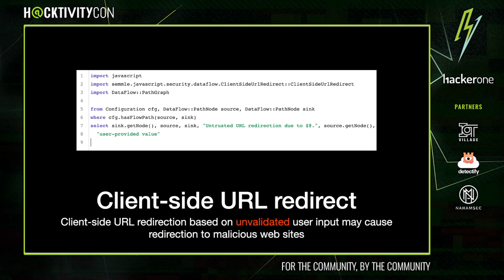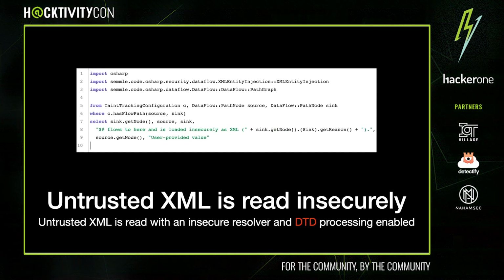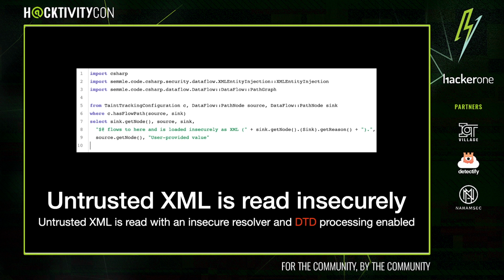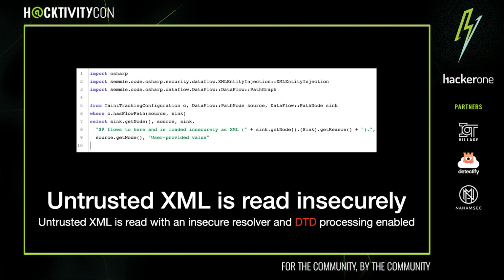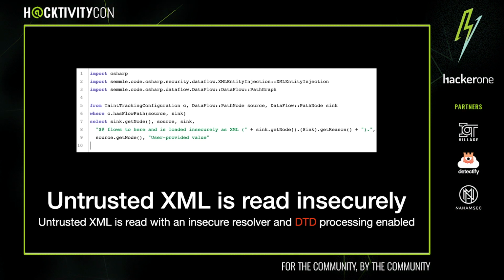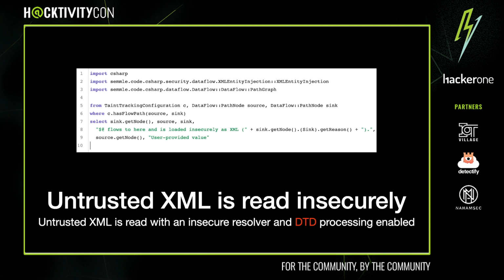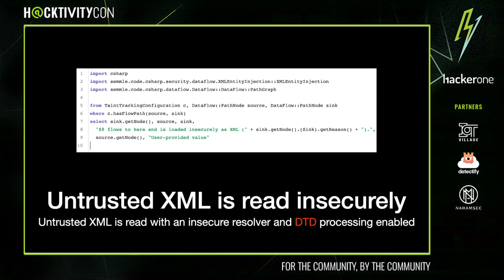This is called an open redirect vulnerability. And this one is to check if there exists any user-controllable input that will be read and parsed insecurely by the XML resolver. This often results in XXE injection, XML external entities injection.